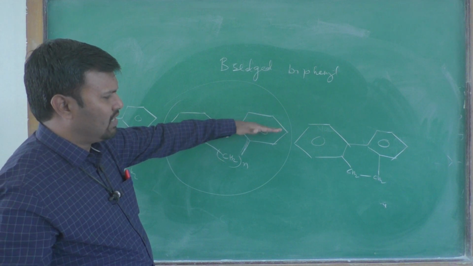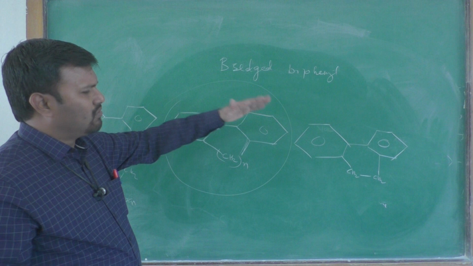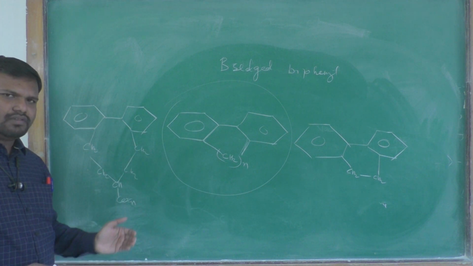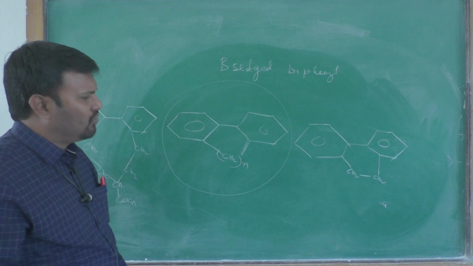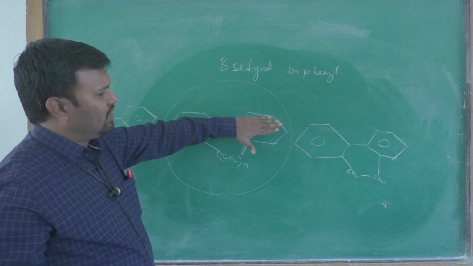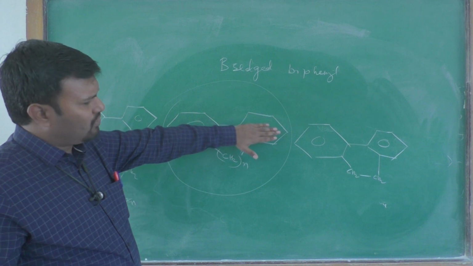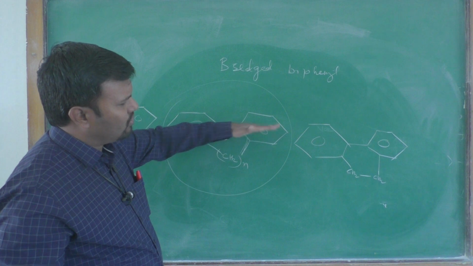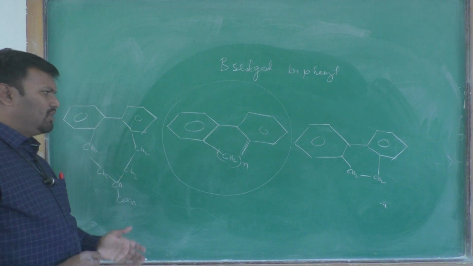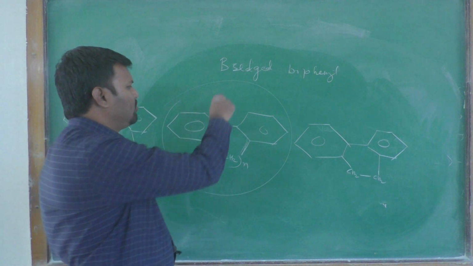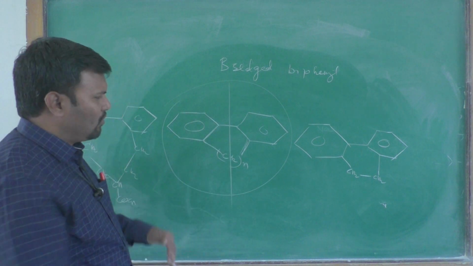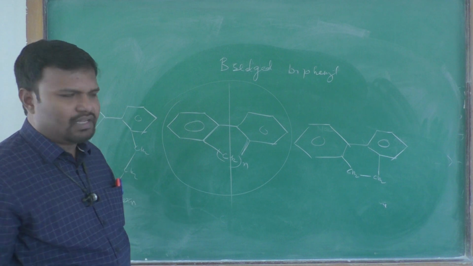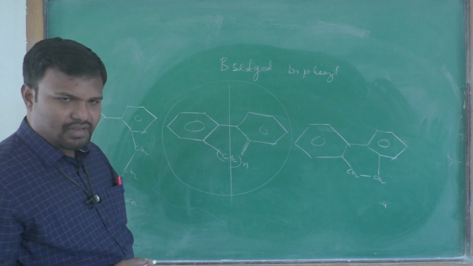If the second ring becomes horizontal planar, because of the biphenyl rings, optical activity is produced, because the first is planar or vertical planar and the second is the horizontally planar one. But in this case, that is the planar one and it is divided into two equal halves. Therefore it is not optically active; this is an optically inactive molecule.